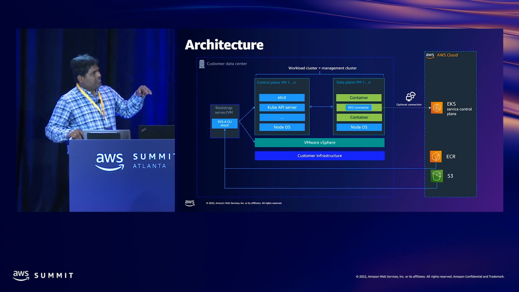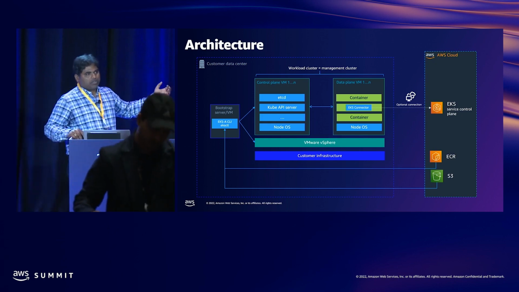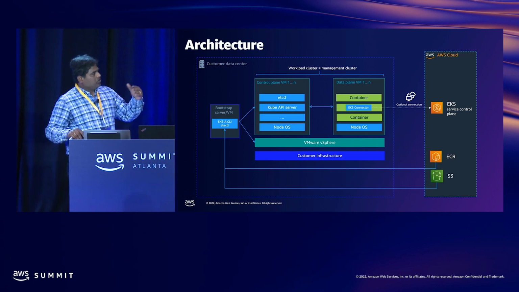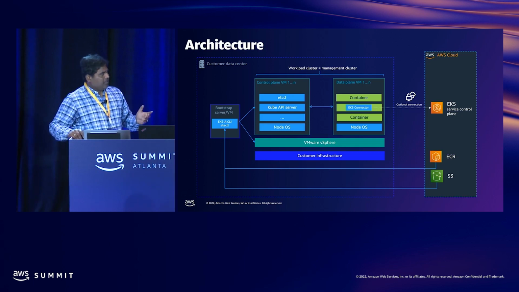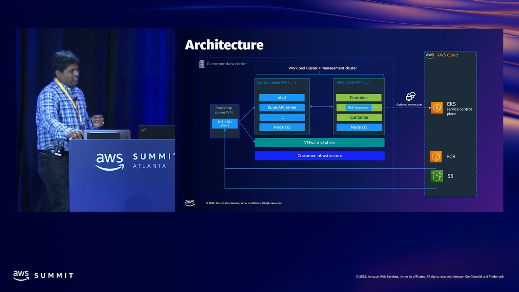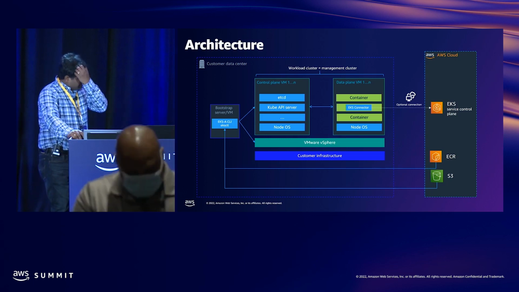And in terms of the ECR, this is for downloading the distro images. Since remember, we're talking about EKS Anywhere depends on the EKS Distro as well. So it downloads that EKS Distro. Certainly, you can cache it. Down the line, we are looking at a local registry option, where in that case, you don't even have to have an ECR as a repo connection.